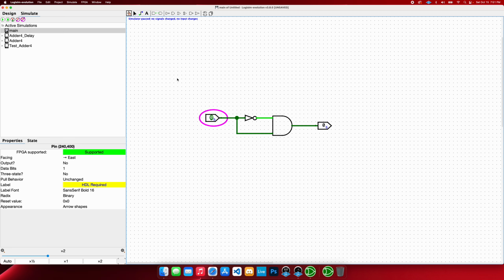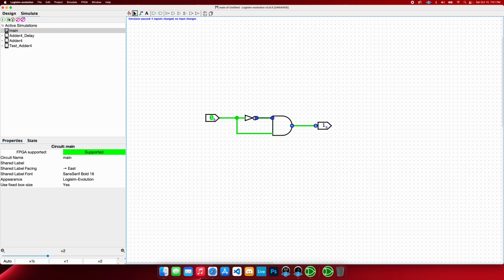All right. But if we actually go step by step through what's really happening, we can see the effect of propagation delay. So I'll go ahead and change this to a 1 here. And if we take our first step through, we could see the 1 being inserted into the other end of the AND gate here. And then there's going to be about a 10 nanosecond delay before this output here changes from the complement of 0 to the complement of 1, or in other words, from a 1 to a 0.